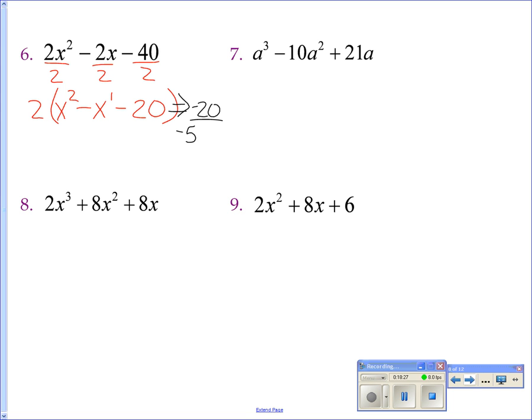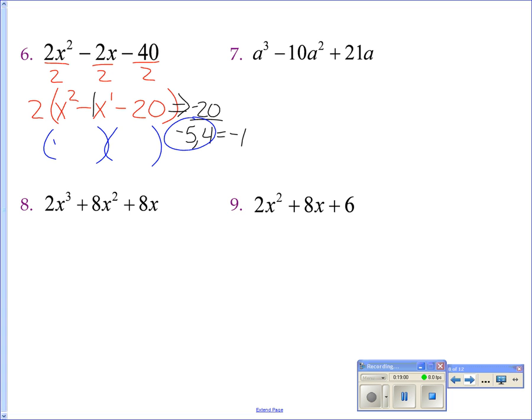All right, Elijah, let's go ahead and test that one. What's negative 5 plus 4? What am I looking for? What can I put right here? So I'm looking for, so do I have what I want? Yes. Okay. All right, so I'm ready to go ahead and put it in final form. Ready to put it in final factored form because negative 5 and 4 works.